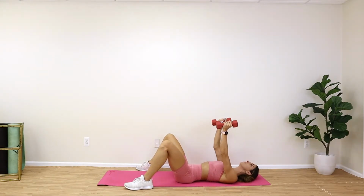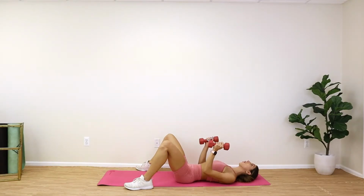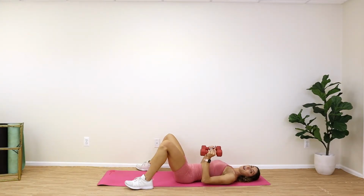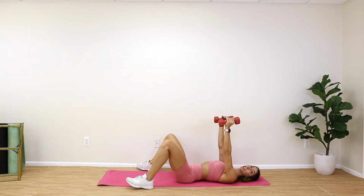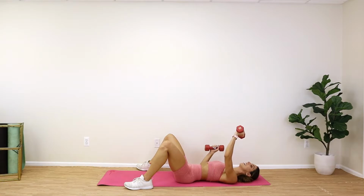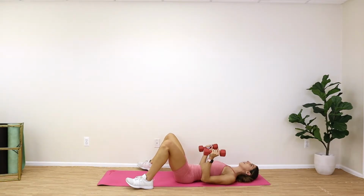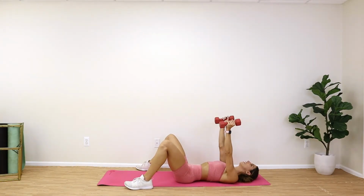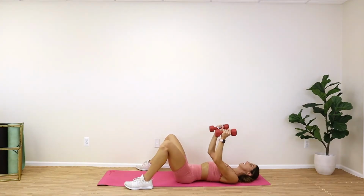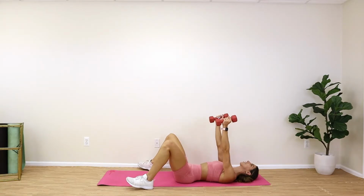Squeeze up. Breathe. Squeeze. You could argue it's even more intense when your arms are right here than when they're here because you're creating so much tension holding them up. Push, squeeze. Good. You're even going to feel this in the top of your shoulders. Yeah, there we go. All the way up. Push. Good, guys. Woo. All right. Drop. Up, squeeze. There's no less burn when you're laying down than when we're standing, all right? No expecting any less. Squeeze it up.